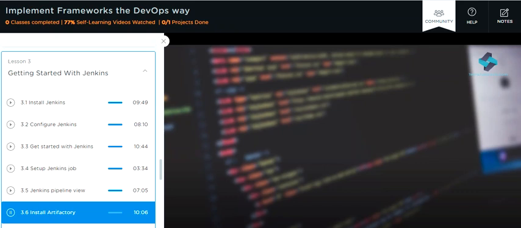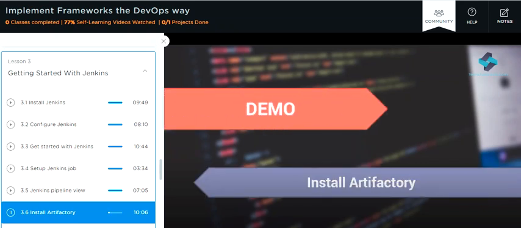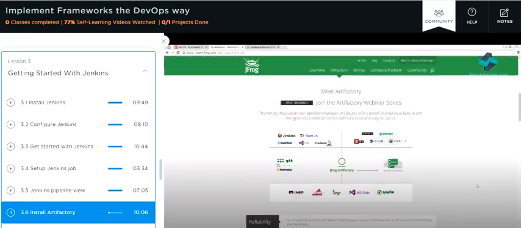Now we install another tool called Artifactory. Artifactory is an open source repository manager which is published and maintained by a company called JFrog. What is a repository manager? Well, Artifactory is a special repository for your artifacts. You produce these artifacts as part of your continuous integration, continuous delivery, and deployment processes when you compile and build your applications or create web applications, even when you create some packages.